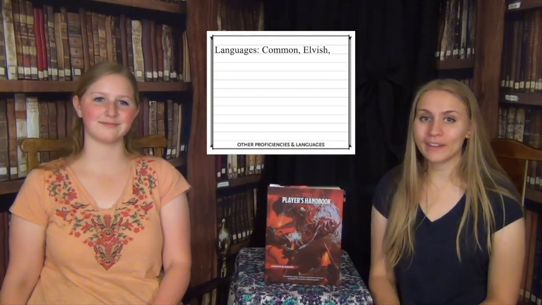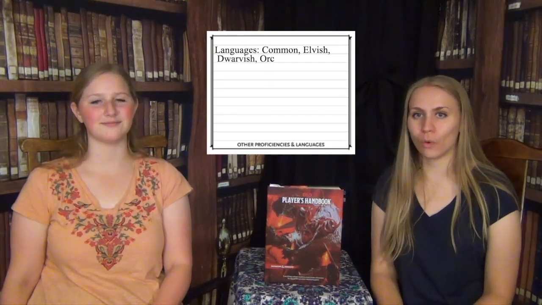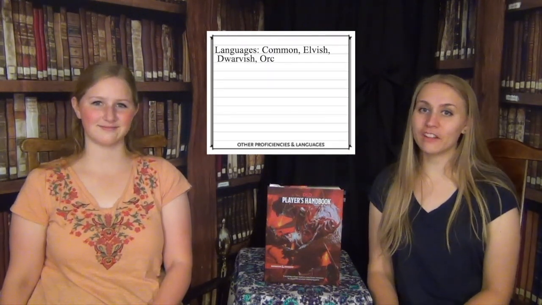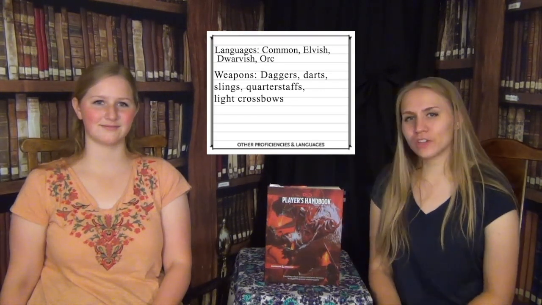Now going down to the proficiencies and language box, from Nuri being an elf, she can speak Common and Elvish, and as a sage, she can speak 2 more languages, so we picked Dwarvish and Orc. As a wizard, she's proficient in a few weapons, but her sub-race gives her the elf weapon training, which gives her proficiency in a few more. Her class and background also offer additional benefits in the skills box. Here we fill in the bubble to indicate what she's proficient in.